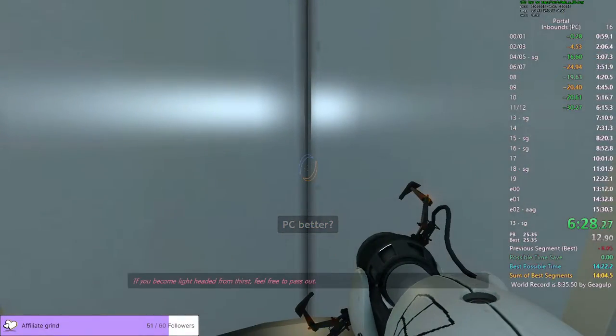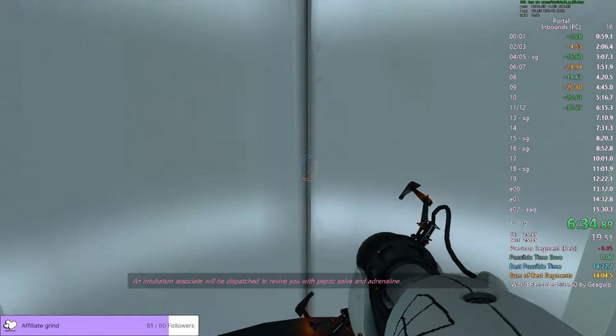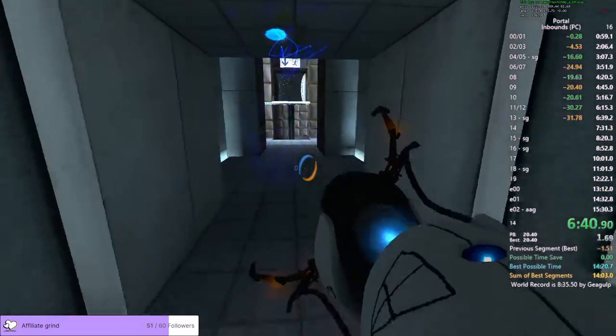That's a gold. Yeah, I practiced that a few times. Now I can get it really quick. So that's just like the easiest one. Big gold.